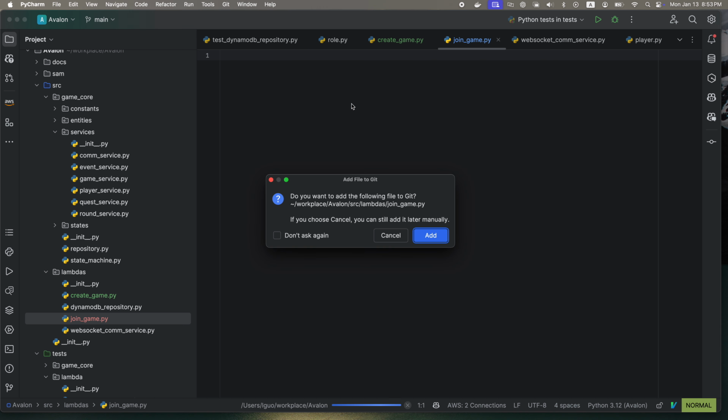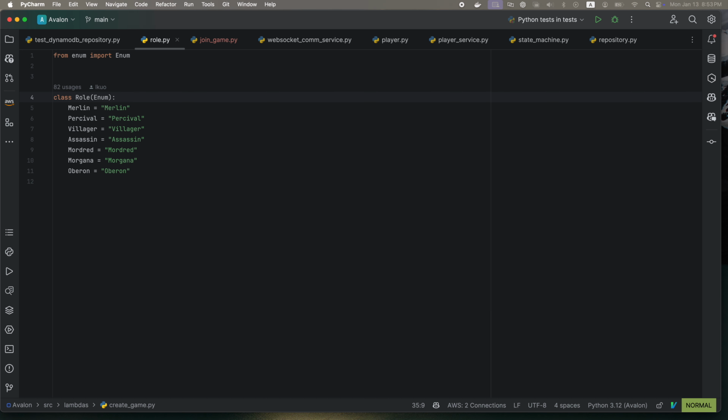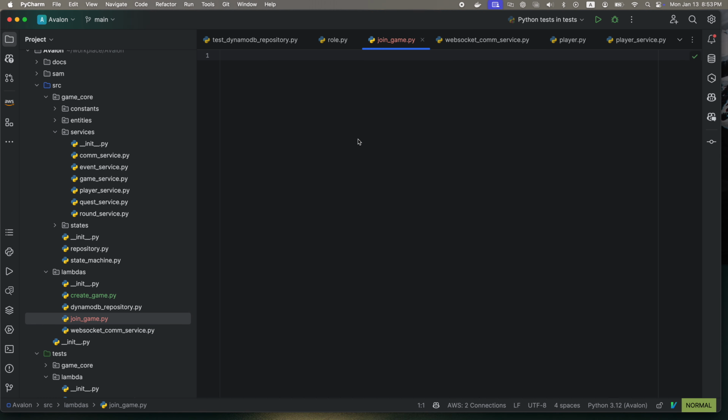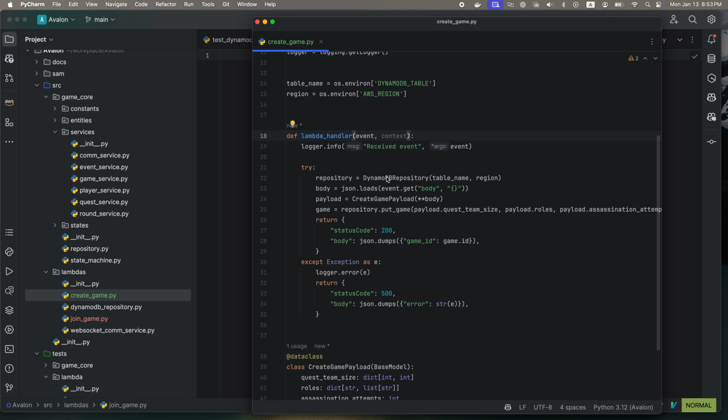I think join game makes more sense. This would be almost exactly the same as create game, with a slight difference. When we create the game, as you can see here, we only create a repository and create a game ourselves.